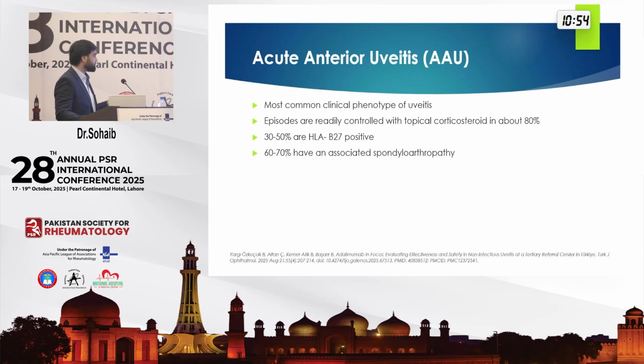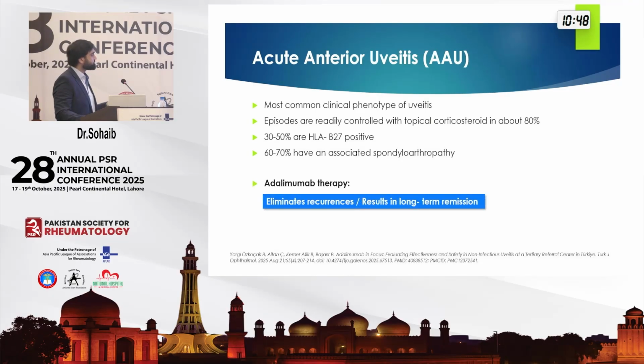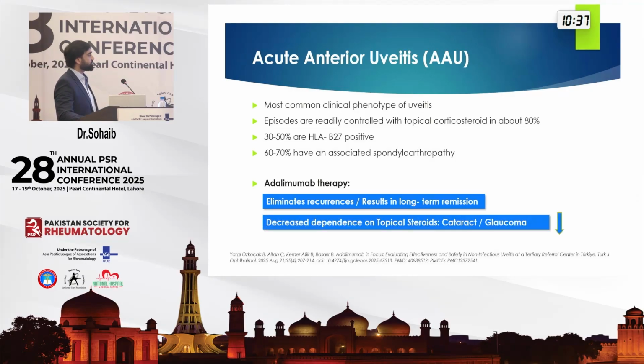So of all the patients who are B27 positive, 60 to 70% have associated spondyloarthropathy. And for such patients, if we begin adalimumab therapy from the beginning, it's going to eliminate all the recurrences. Most of them, the patient would be in long-term remission, and most importantly, there would be decreased dependence on topical steroids. So topical steroids are going to cause cataract and glaucoma.